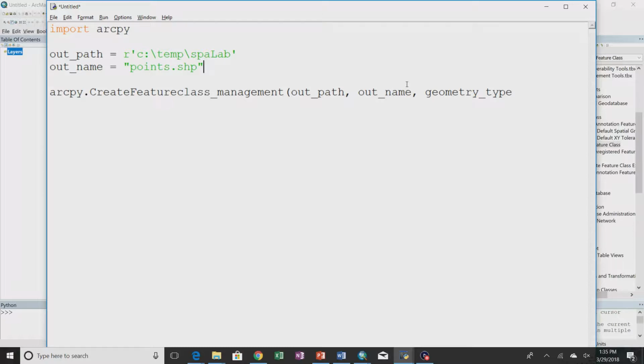Okay, this actually matters right here. If you don't put that .shp on there, does anybody know what data format it's going to write it in? The default, okay. Yeah, what is the default? So these are vector or raster data sets.